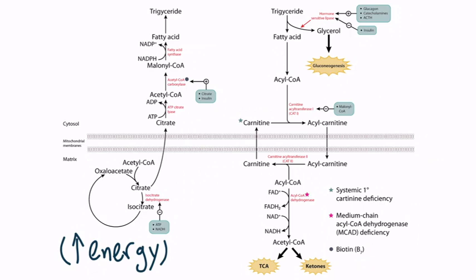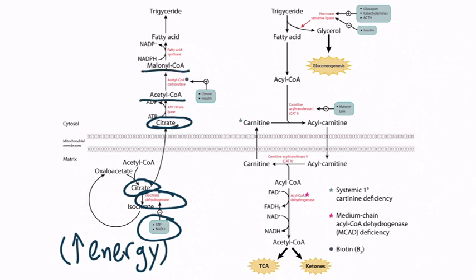Recall from the video on the TCA cycle that citrate, which you can see right here, is formed from acetyl-CoA and oxaloacetate. Also recall that citrate levels rise during high energy states because the ATP and NADH, which we can see right here, that are produced from the electron transport chain and the TCA cycle, inhibit isocitrate dehydrogenase. This causes citrate to be funneled across the mitochondrial membrane into the cytosol and converted into acetyl-CoA and then malonyl-CoA. So you can see it funneled across the mitochondrial membranes, then converted to acetyl-CoA and then malonyl-CoA.